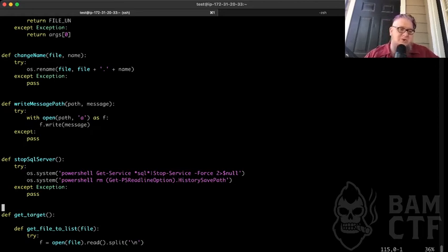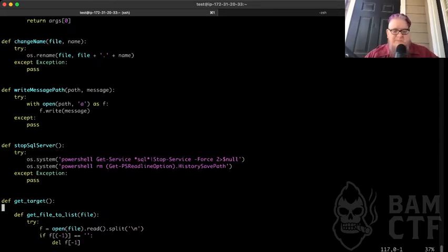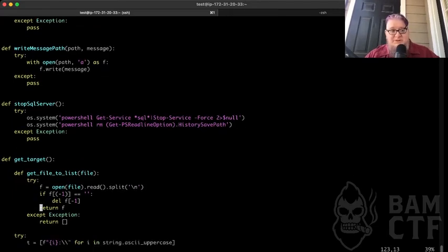So yeah, if you're going to be encrypting any kind of database files, or files on a database server, you do want to stop the server first. So it just calls PowerShell. Again, here's something else that if you're trying to detect this, you can use your SIEM to look for this PowerShell. For example, if you had the Perch SIEM, we could find that.